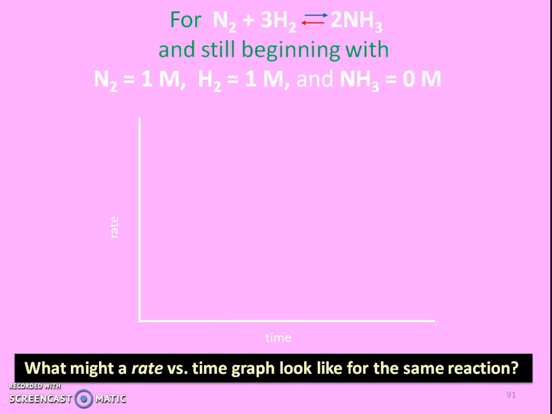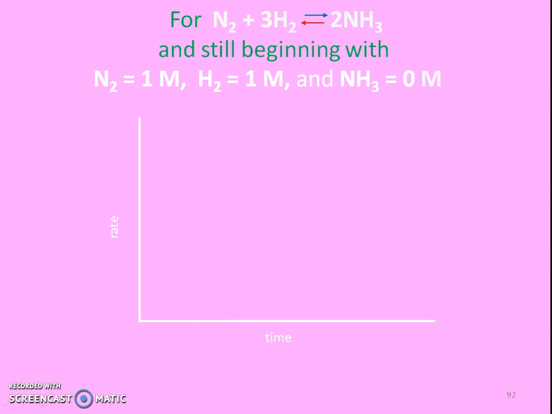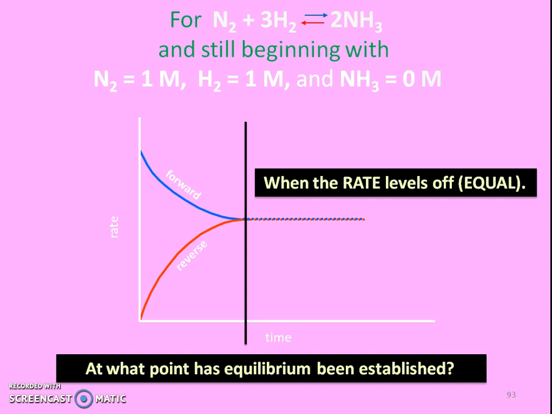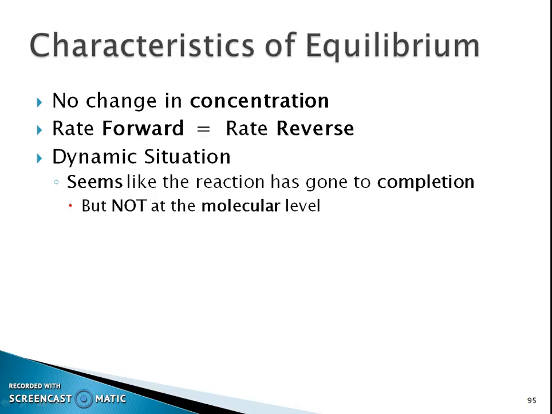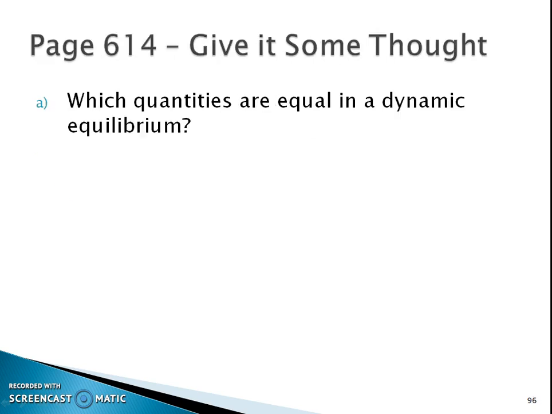So now let's look at rate versus time. Little different graph. Here we have again our forward reaction versus our reverse reaction. And again, where is that equilibrium established? When those rates are equal to each other. And that's how we know equilibrium is established, when the rate of the forward and the rate of the reverse are equal to each other. So here are the two graphs, which you'll be seeing multiple times. So the characteristics, again: the rate of the forward equals the rate of the reverse. Always. Not in concentration, as you saw in those graphs.